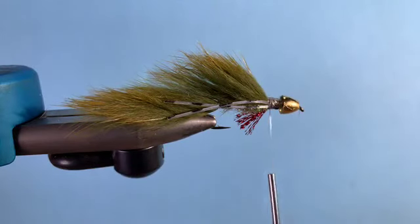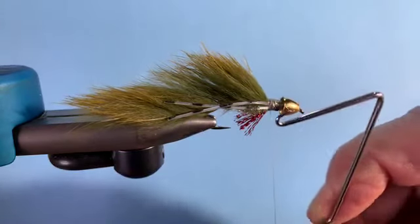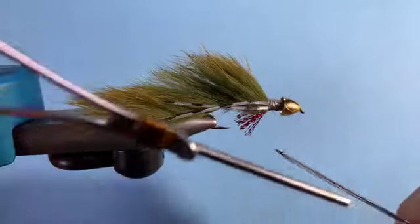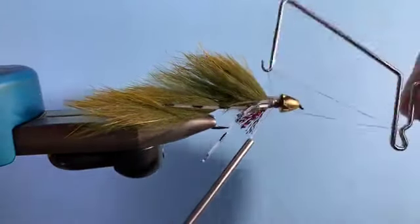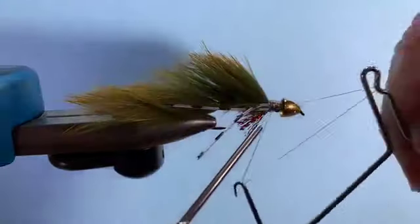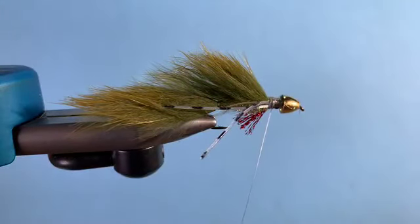Okay, so I'm going to whip finish right here. We're not done, but I'm going to whip finish because I'm going to put the hated super glue on here, or head cement. And you only need about 3 turns because you're going to put super glue on top of this. Then I'm going to cut it off.